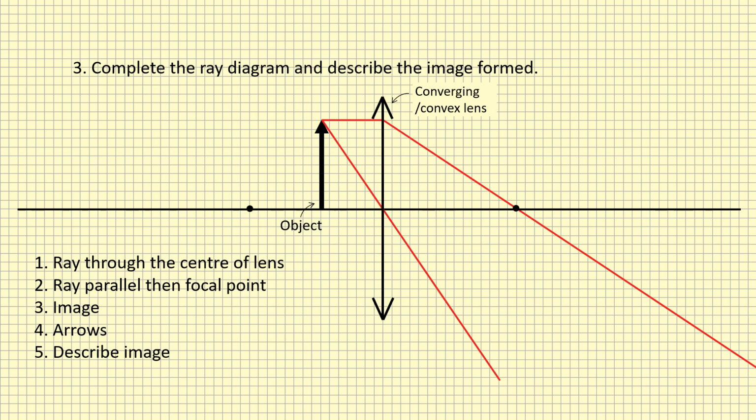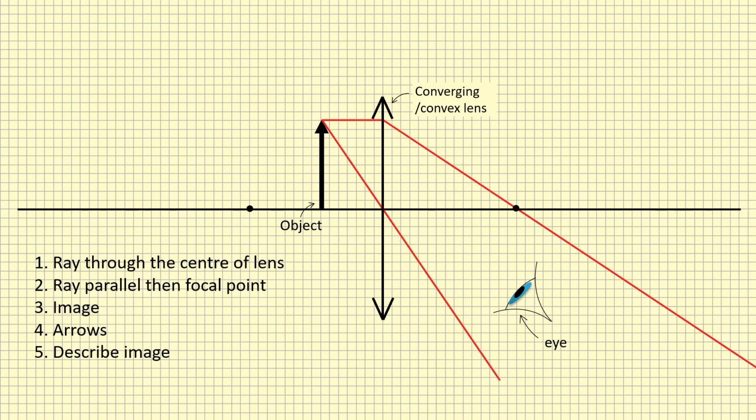Okay, so what's going to happen is, imagine you're standing on the right hand side where you're expecting light rays to meet. They're not meeting. What your eye is going to do is trace these light rays backwards. Okay, so we're going to trace them backwards. I'm going to get rid of this part here to make some space. I'm going to get a ruler and I'm going to trace this light ray backwards.